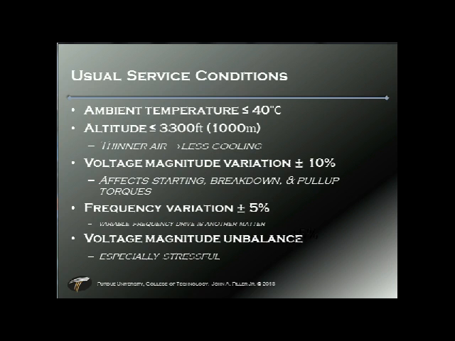Alright, so we have design ratings on motors. So basically, what do those design ratings mean? Well, unusual service conditions would be ambient temperatures of greater than 40 degrees C, altitudes higher than 3,300 feet, voltage magnitude variation plus or minus 10%. Showed you a little bit of how that's going to affect your starting, breakdown, and pull-up torques. Variation of frequency. Remember, this is running frequency, not starting frequency, so variable frequency drives are another matter.